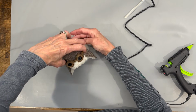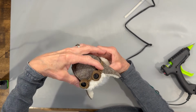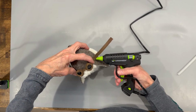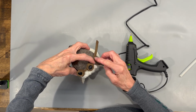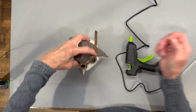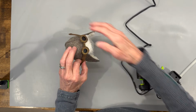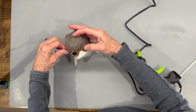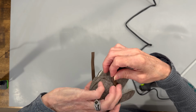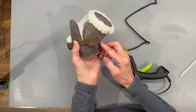Next, I'm going to go ahead and add the goggles. Go ahead and figure exactly where you want them. And then I'm going to spot glue them down on the side. I'm going to put one piece up there by the flap on both sides, and then I'm going to go around to the back, and I'm going to just glue them into the back. You don't have to put a lot of glue on these. Craft foam stays glued real well. And then just glue it into the back, and then overlap the other one over the top of that one and glue it in.